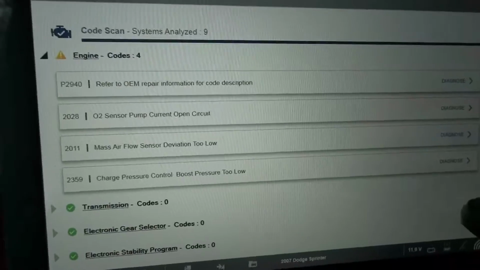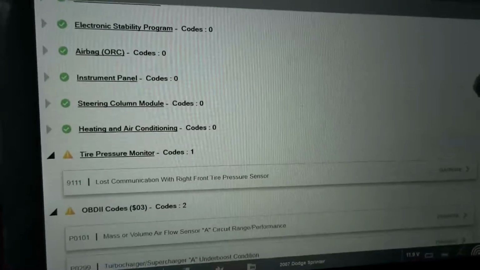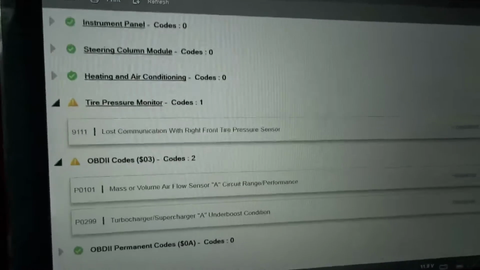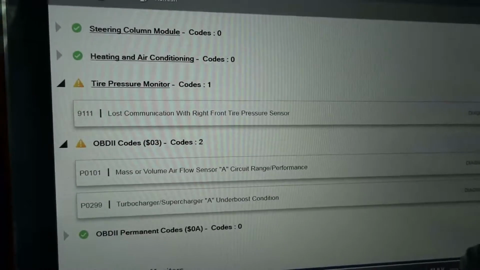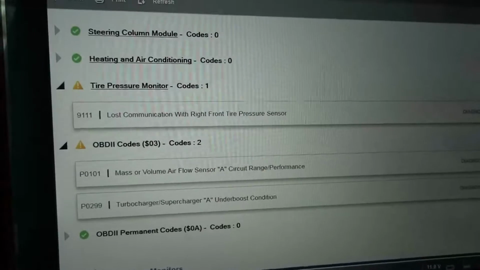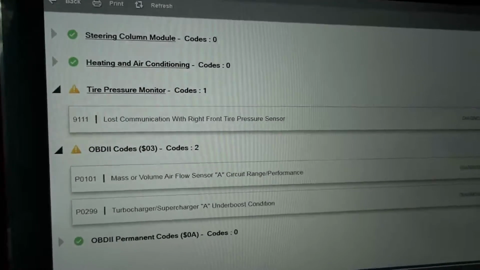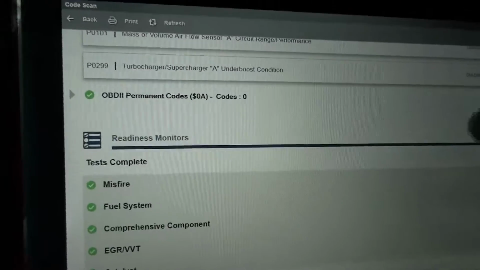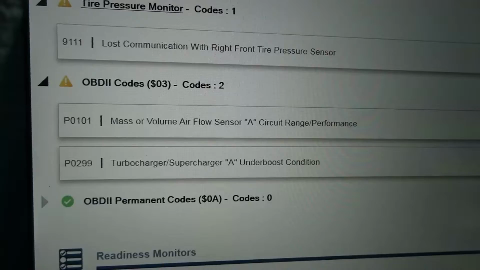So now let's scroll down and see what other trouble codes we have in the other control units. We have one code in the tire pressure control unit. So that's it. And we have 2 trouble codes on the generic side of the tool.